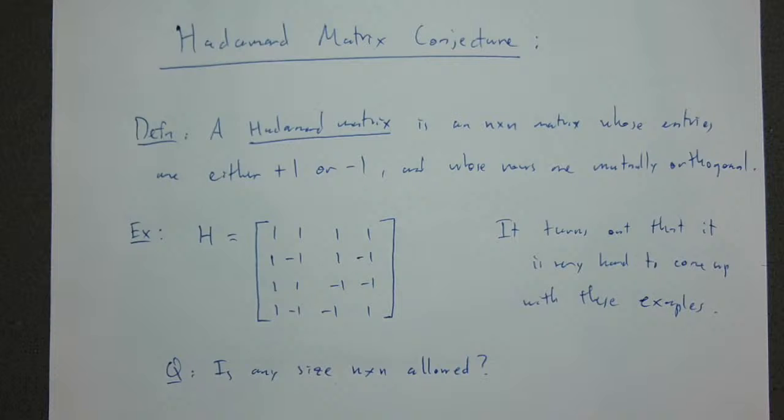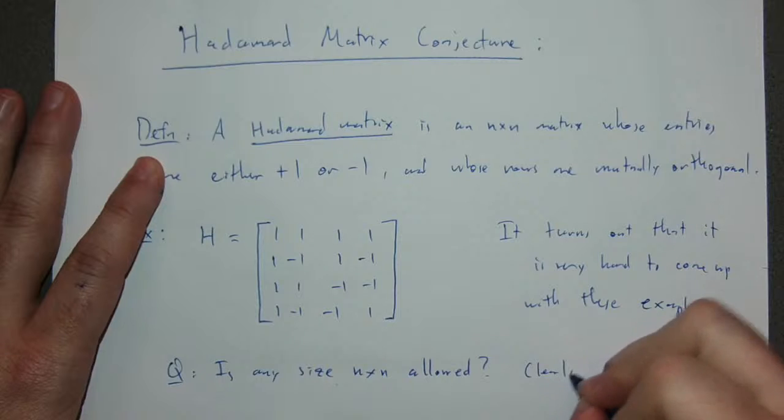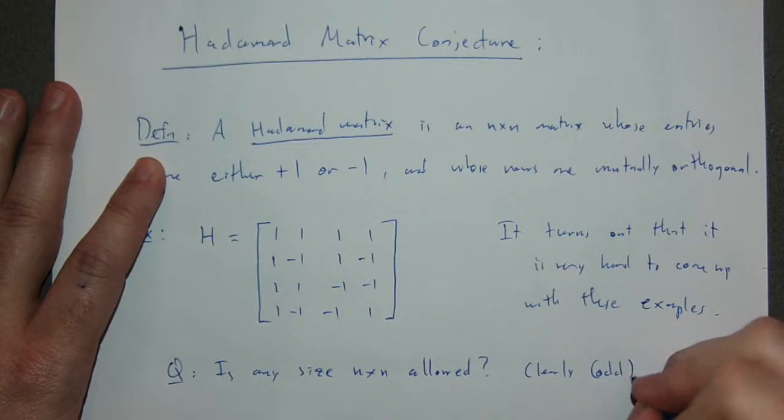The 2 by 2 Hadamard matrix is easy to come up with an example. In fact, you can see it in that example there. 4 by 4s you can come up with. 3 by 3s though don't work, and the reason is simple. If these things are made of 1s and -1s, then you can't add three of them and get 0. So that's not going to work. But actually, it's worse than that. What about 10 by 10s? So clearly odd by odd is no good.